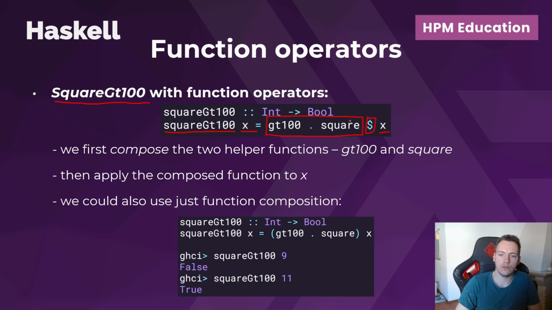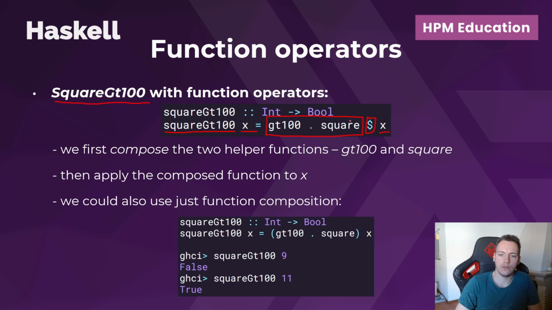So these two functions composed will return another function, and then that function will be applied with the $ sign to x. So that's why we can get rid of the parentheses here. Because let's look at another example. If we wanted to write this function with just function composition and without the function application operator, then of course we can still do it, because we don't have to use function operators at all, or we can use just the ones we choose. All of it is fine, but it has different syntax.